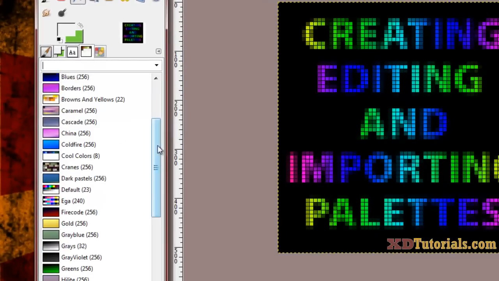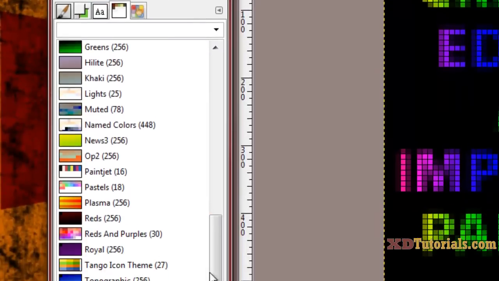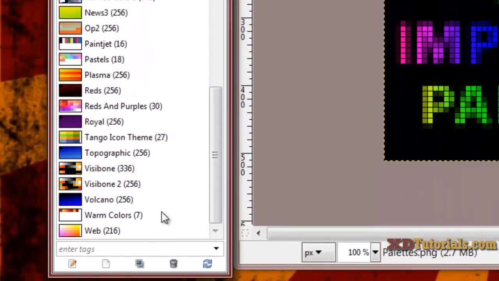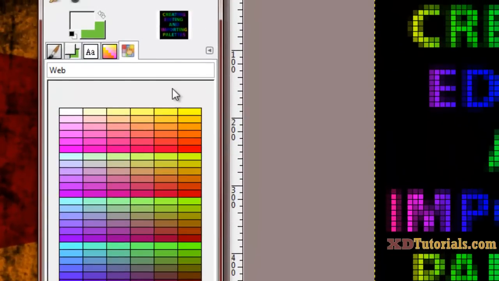The palettes that are already preloaded are kind of a mismatch of different things. Some of them are kind of neat. The only one that I found myself ever really using was this web 216. It basically has all the web safe colors, so essentially if you use one of these colors, there's a very good likelihood that anybody in the world looking at your website is going to be able to display that color exactly how it appears on your screen when you use it. So that's kind of a helpful palette for those of you who are web designers.